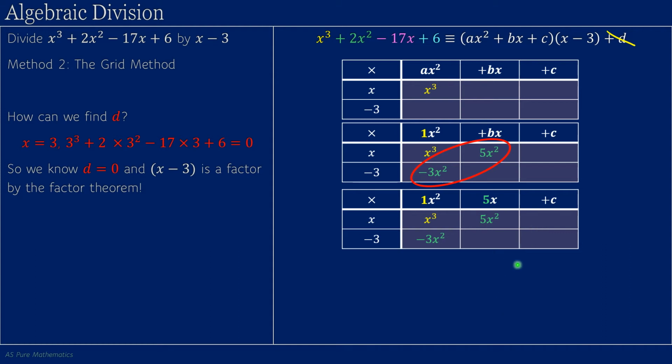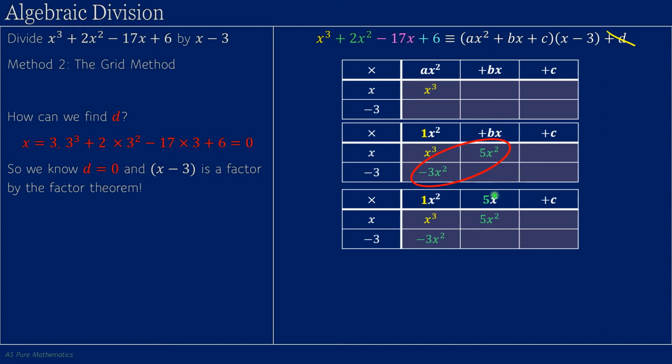If we look at the next grid, because this is 5x squared, that tells me b is 5. We do need to be careful here. If the coefficient of x in this divisor is not 1, then I do need to think about what this number is. It's only matching this number here because the coefficient here is 1, and I'm doing this times this has to equal this. So you might have to do a bit of division at that point. I'm sure you'll come across that as you're doing more questions.